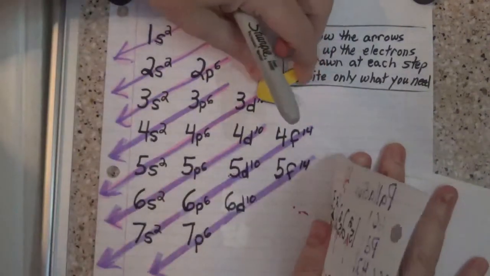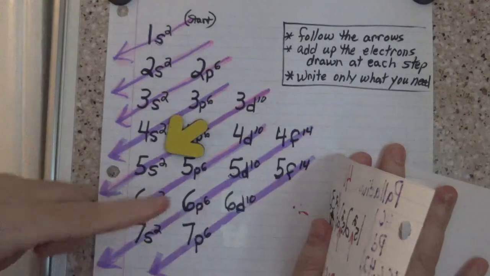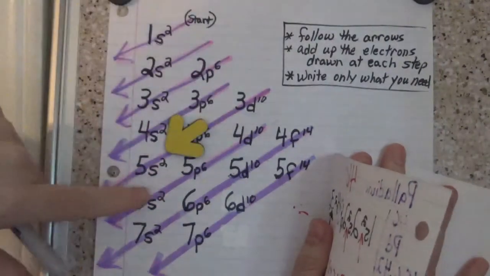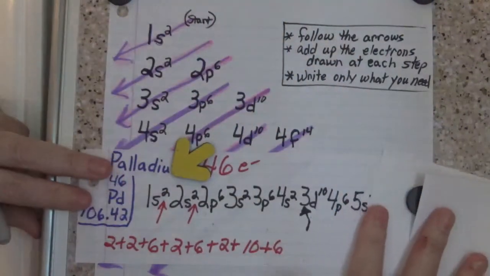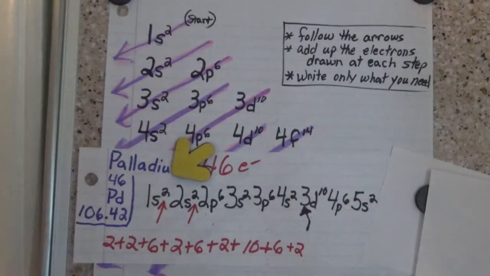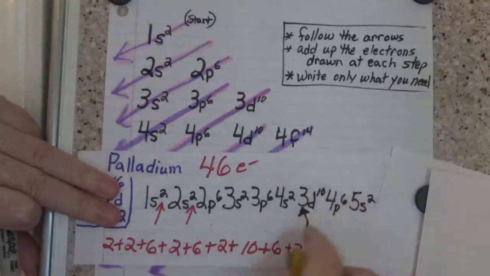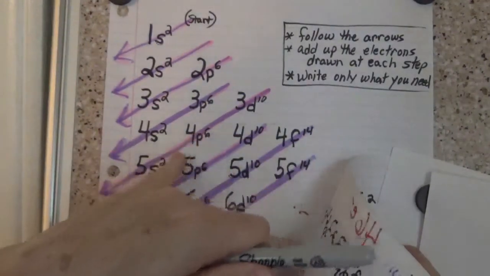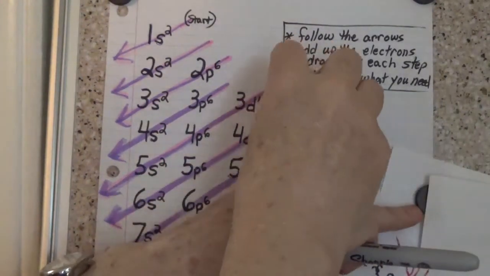After 4p, we're going to go to 5s. And 5s, there's 2 electrons there. Remember we said we had 36 so far, so I definitely want the 5s2 electrons. I want those 2, and I'm getting closer. Right now, if I added it up on my calculator, we have 38 electrons. We need 8 more electrons. So let's look at what comes after 5s. Here's 5s. We go up to the top of the next arrow, which is where 4d10 is located.